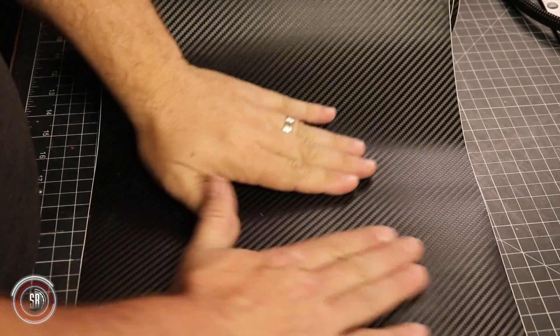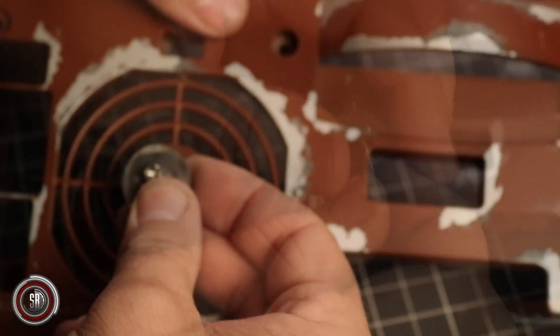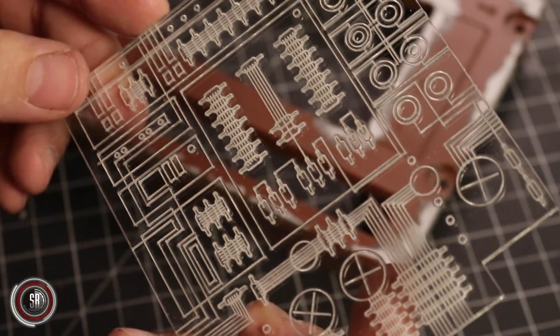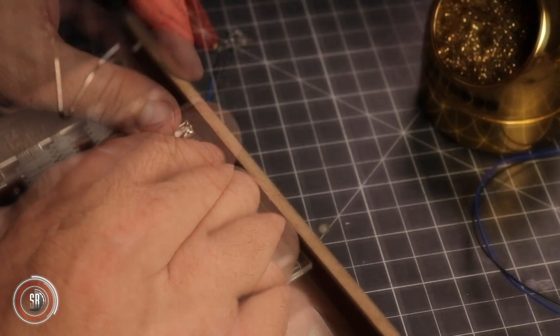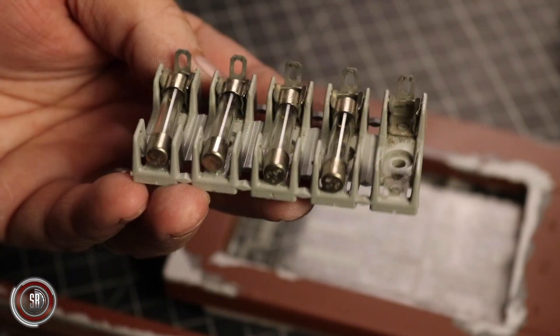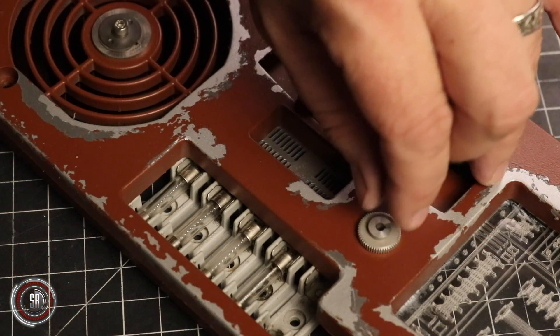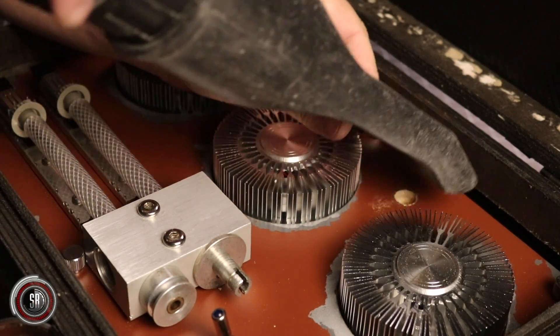For the inside of the lid I used some cool black carbon fiber vinyl — great stuff to work with and it has an incredible look when the light catches it. On the lid we also needed to add details to the computer cover we're using. One specific item is a laser-cut plexiglass piece designed by a friend of mine. I wanted to install it as a sort of digital display with blue LEDs behind it, plus some other bits and parts to finish off the look of the device. We then drilled holes in the base unit to attach the wiring from the lid and assembled all our finished parts.